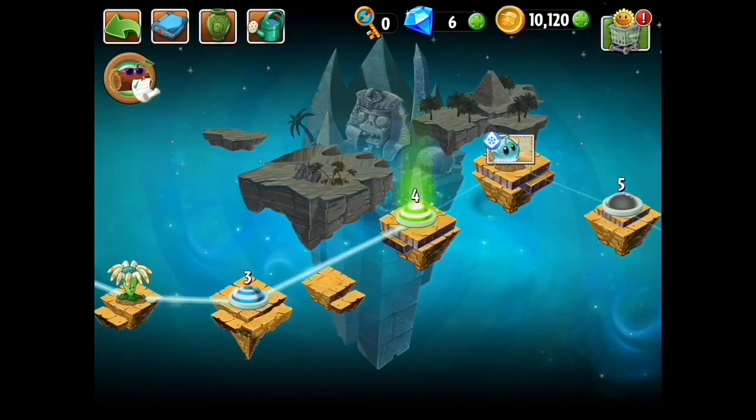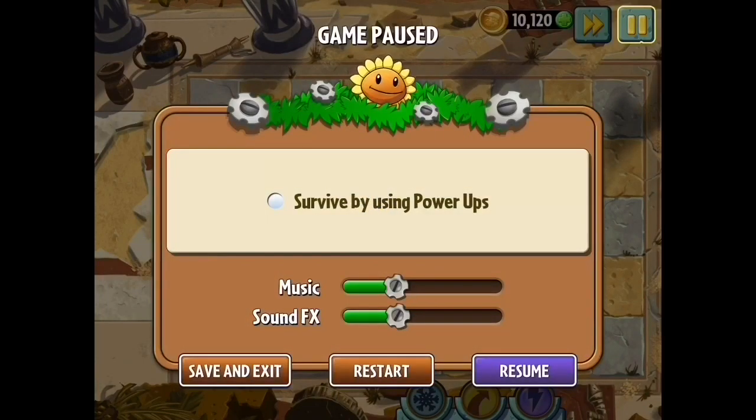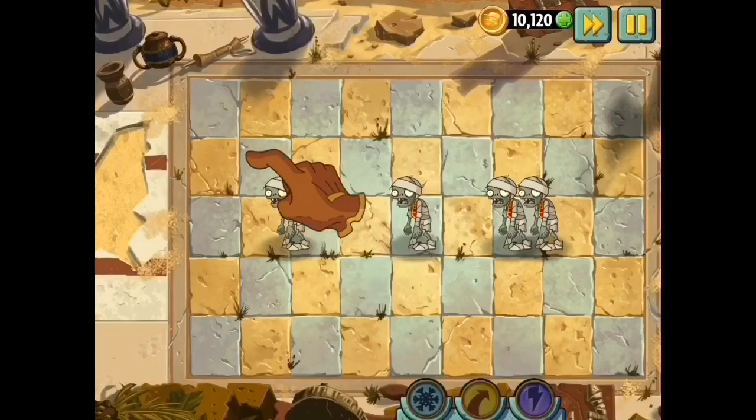Okay, so I think we're finally done. Yeah, so we are going to be playing level 4. Looks like we get a plant after doing this level. So I'm just going to turn this down, so I just want to be able to hear myself.